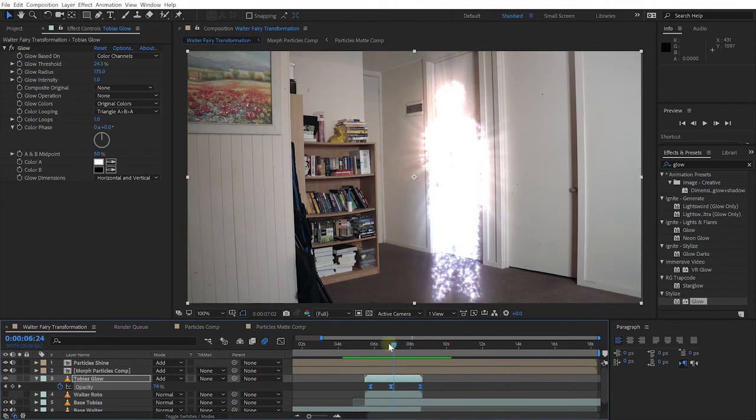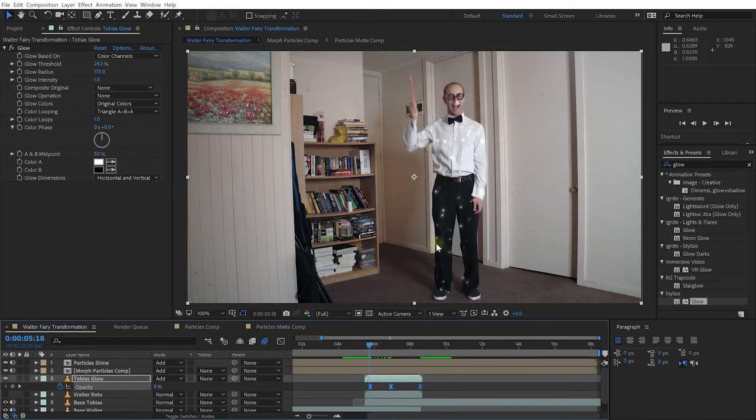Now maybe I want to bring the value on this middle keyframe down a little bit. And again, hold down Shift to move the cursor right onto the keyframe, or press K to jump to the next one, J to jump to the previous keyframe. So on this keyframe, maybe I'll bring this down to maybe around about 50%. I don't want this to be too intense because I'm also going to add a little bit of glow to Walter as he's going into the morph transition.